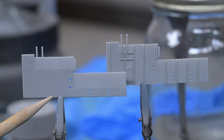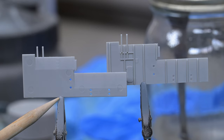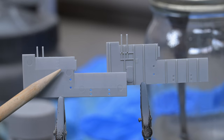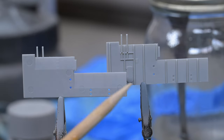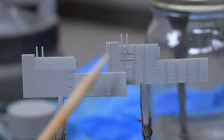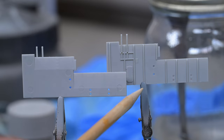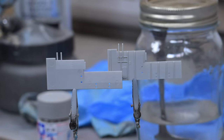Okay, I want to use Chris's clips here to hold these up. And you can see here where the clip is going to mask a little bit. Now it doesn't matter because we're only going to be seeing this top part anyway on the back. And on the front here, I can touch this up. And being as the 19 is the same color as the plastic, we're probably hardly going to even notice that it's been masked a little bit here by the clip. Anyway, I think we're just about ready to spray here.